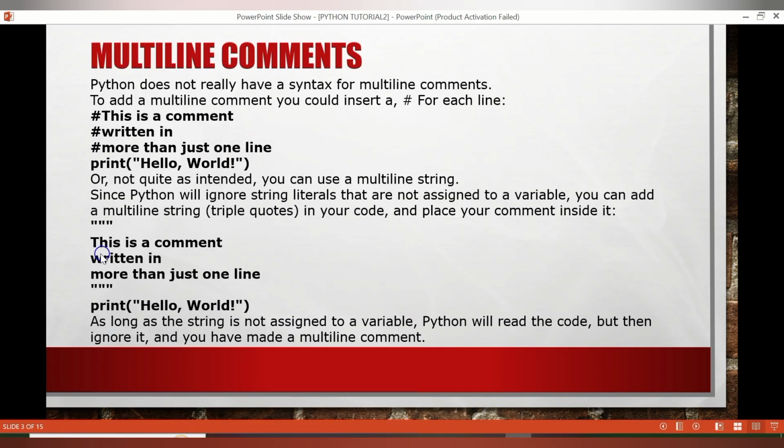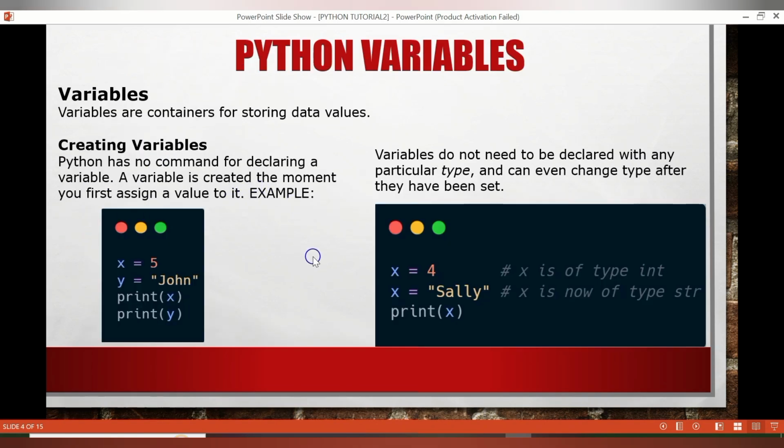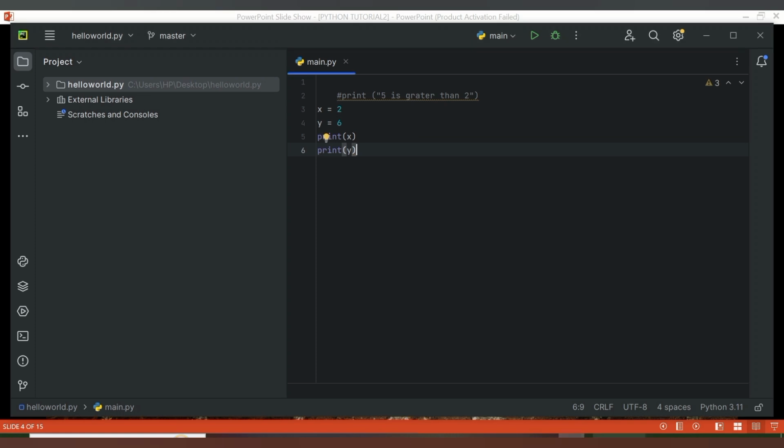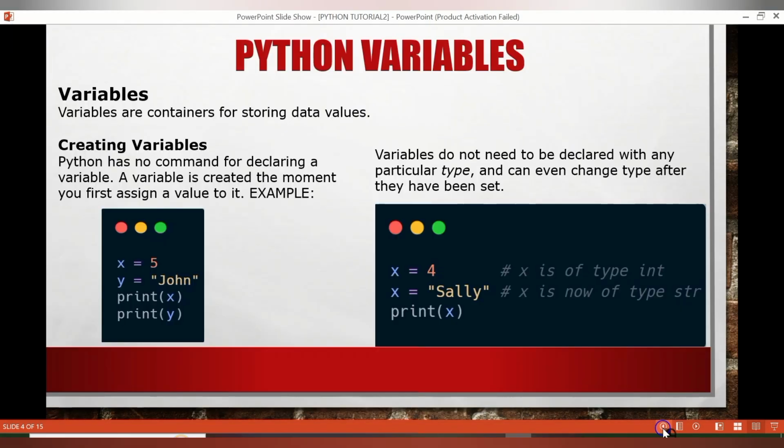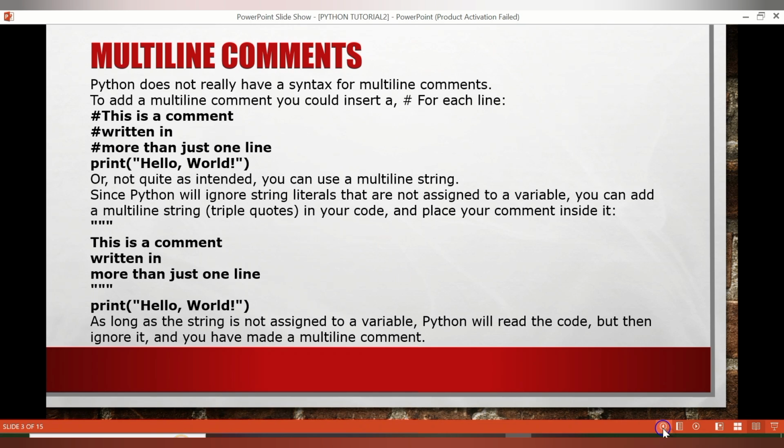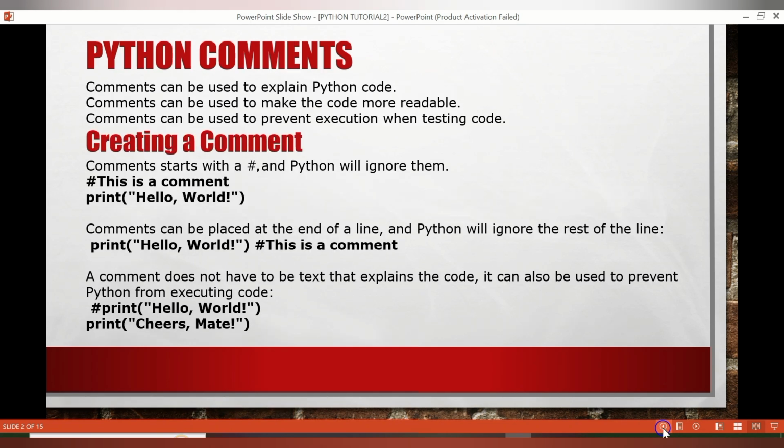So before going to the multi-line comment, let's see an example of what we discussed earlier in how to comment. So we'll be going to our PyCharm now. Remember I told you already how to use our PyCharm. So we want to do examples of creating a comment now.